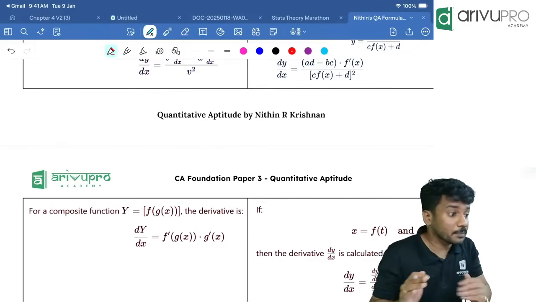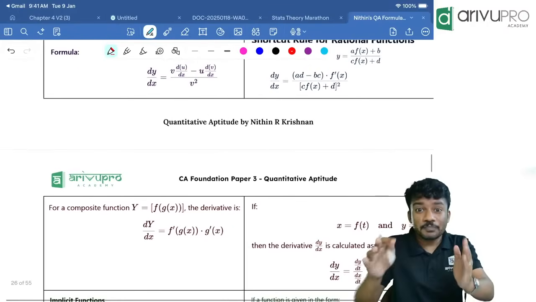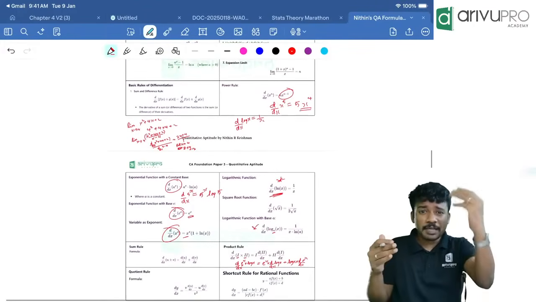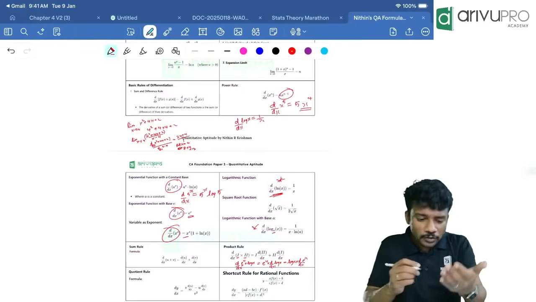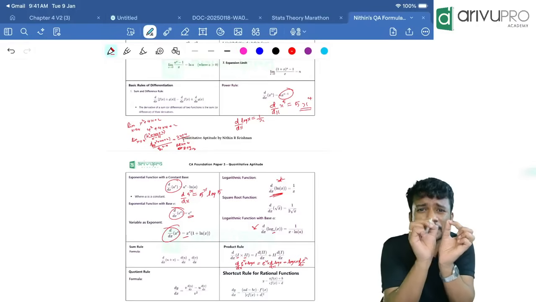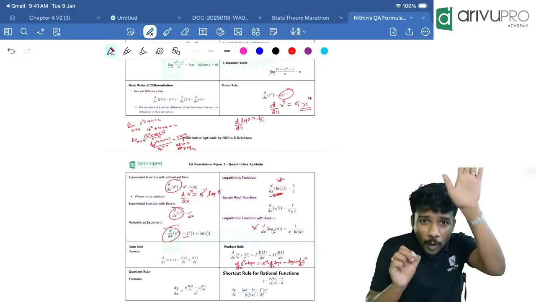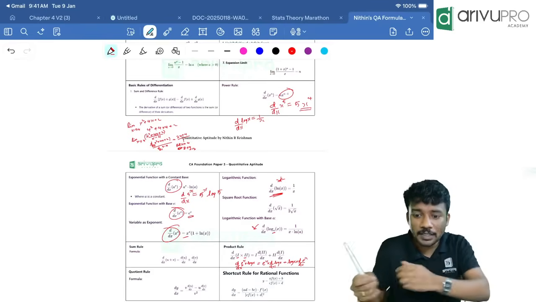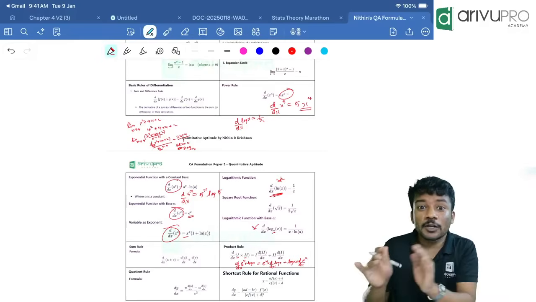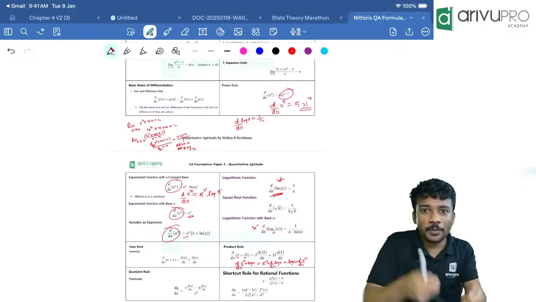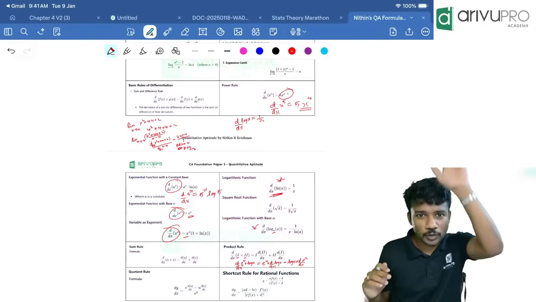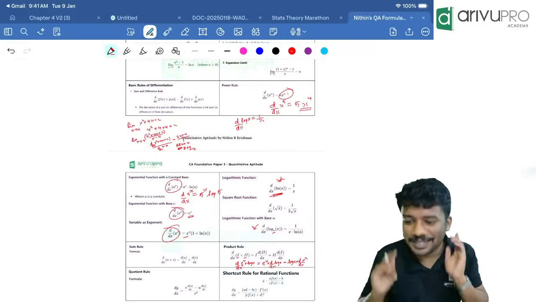I'll tell you some exam tips which you can follow. The easiest way to save time is, you will have one side of a paper, right? There might be 4 or 5 questions on one side. So solve all the questions, all the 5 questions. Once you find the answer, just mark it beside the option in your question paper itself. Once one side of the paper is done, take your OMR sheet and mark all the 5 questions or all the 4 questions together. That means you will not lose time taking the OMR sheet and putting it back during each question. So do it that way. One side you do everything, then take your OMR and mark it. Likewise you can do it.